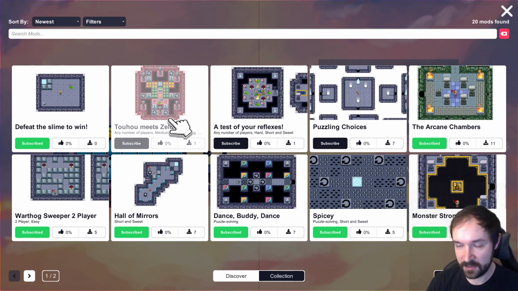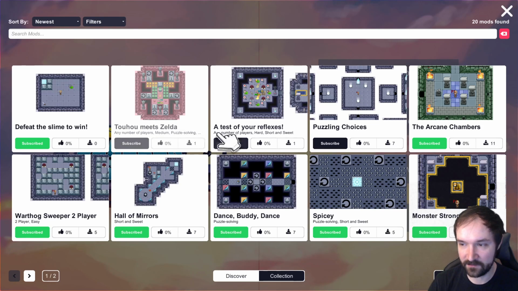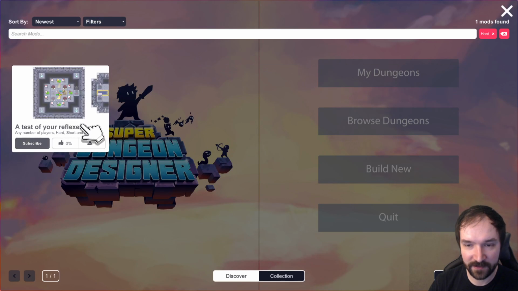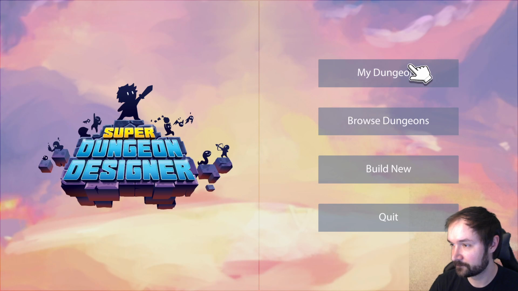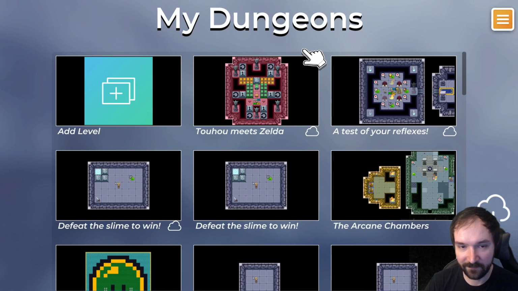But for now, I'm going to check out these levels that Thomas made. We've got A Test of Your Reflexes. And you'll notice there's these tags on the levels too. You can actually set tags so that you can filter through levels. So for example, Thomas tagged this one with hard. So if I look for hard difficulty levels, you'll see that's the only one with that tag. So I can kind of filter things that way. But let's download these. So I'm going to subscribe to both. And then if I go to My Dungeons, I've got them. Oh, yeah, sorry. Actually, the tags aren't implemented yet. But if you have tags you want applied to your level, just message us in Discord and we'll get them added on there. Yeah, I forgot. We're still working on that.